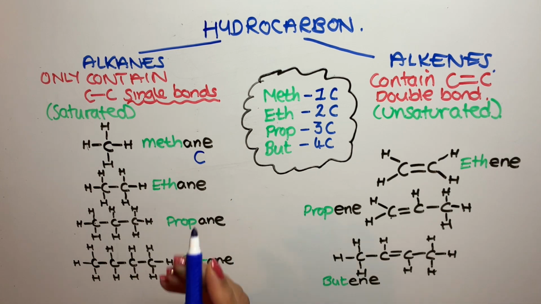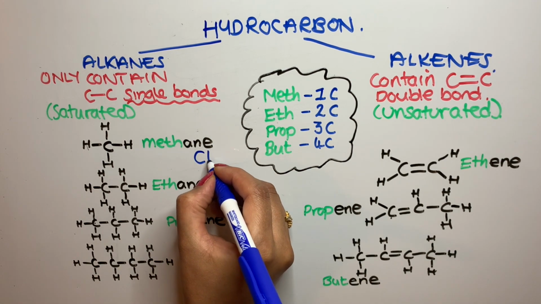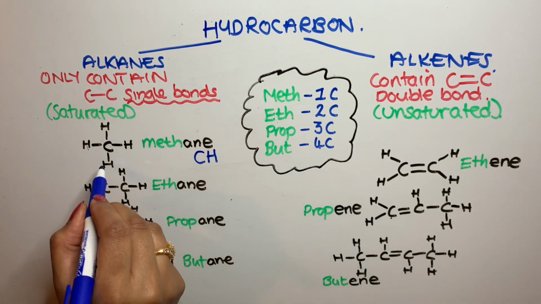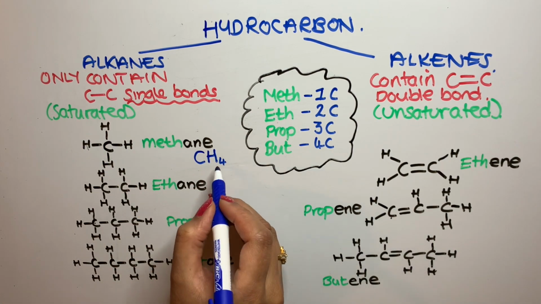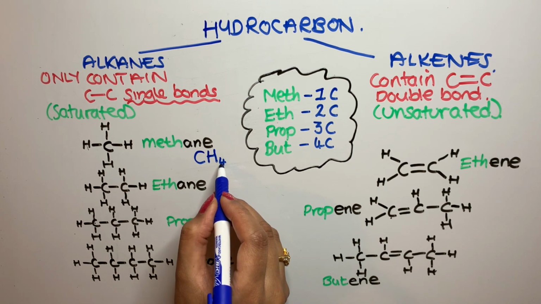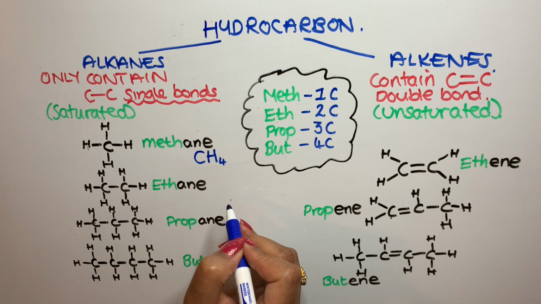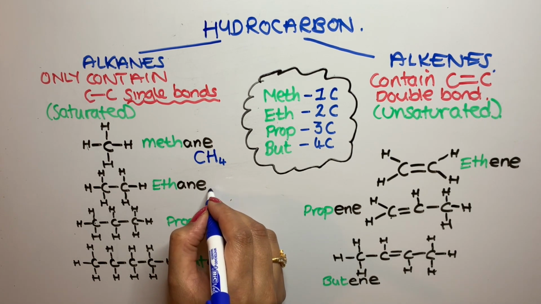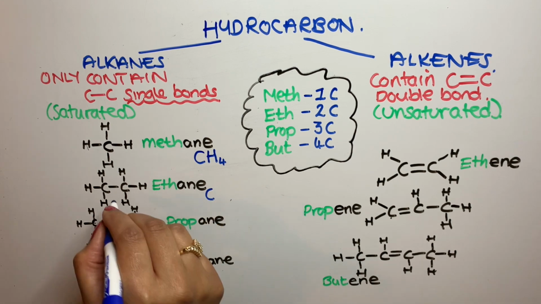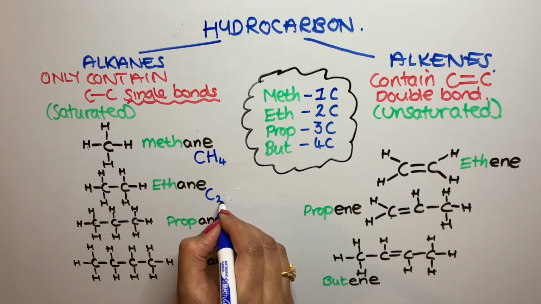So we have 1 carbon, so I don't need to write a number there. And if I look at my hydrogens, I've got 1, 2, 3, 4. So that would be CH4. You make sure the 4 is small, just after the atom, and that tells me I have 4 hydrogens. If we look at ethane, for my carbons, I have 2, so I put a 2 there.